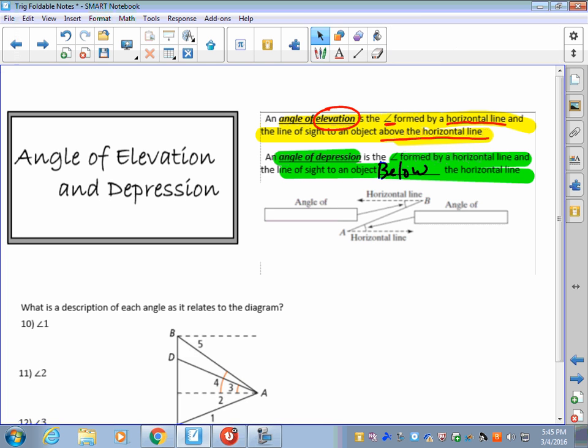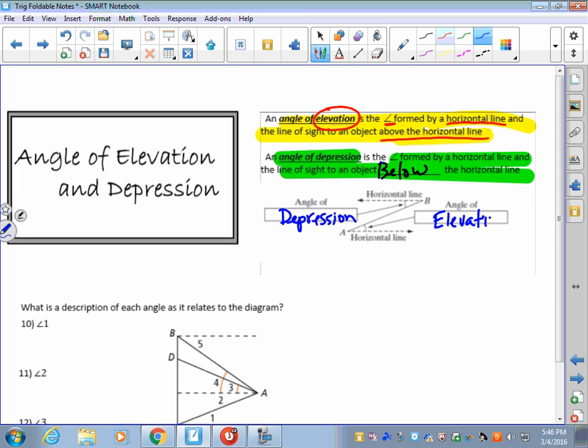All right, and in the little example here, if I look at this box to the left, they're pointing to this angle B. Angle B is formed by the horizontal line and the transversal AB. And that angle, if you can see, is below that line. So this would be an angle of depression. Okay, basically they wanted you to put in the correct term for the example, elevation or depression. So angle A here, here's your horizontal line. That angle is above the horizontal line. So this one over here would be elevation.